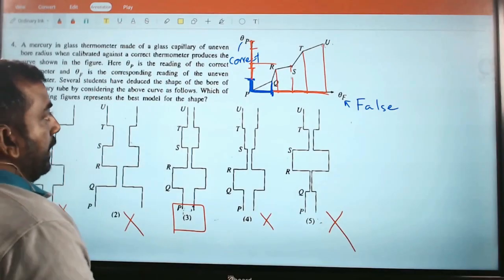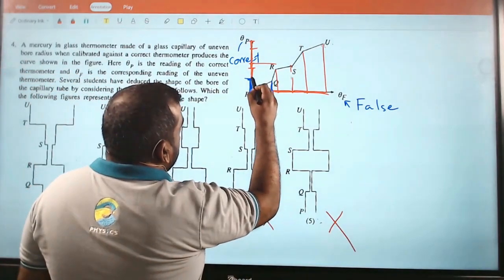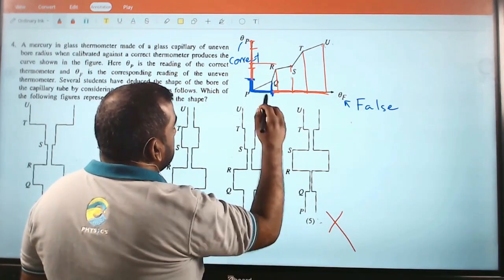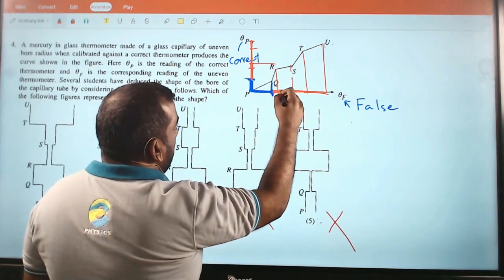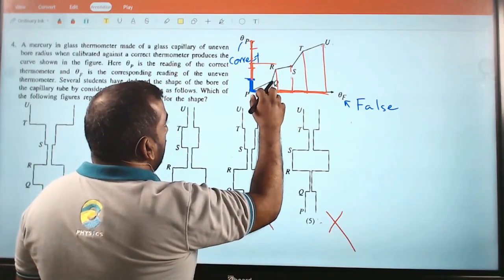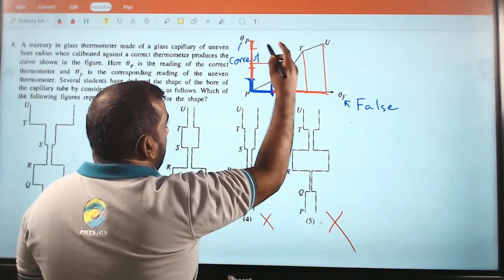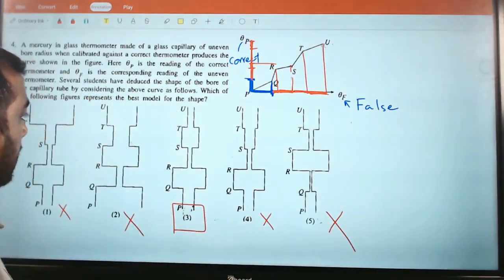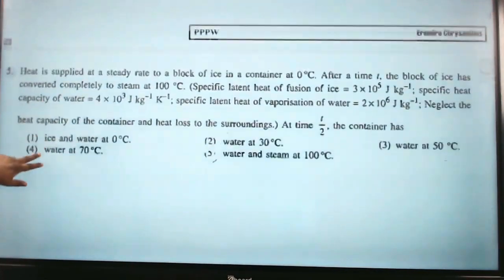Clear? Because check and see. For the same increase here, small increase, that means area is large. Same increase here, large increase, that means cross-sectional area is small. Small increase here, actually large increase here, that means cross-sectional area is small. Correct answer is answer number 3. Right, moving on.